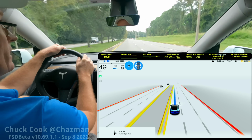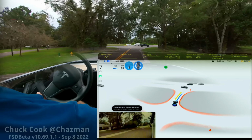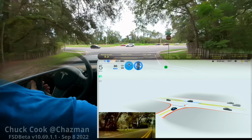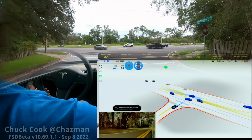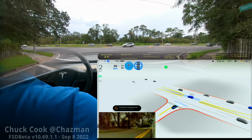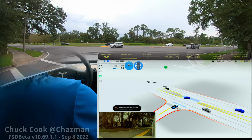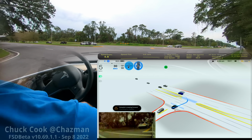Wow, what a day. All right, let's try it again. We do have a car in the opposing median this time. Kind of see where he is in the blue line. He's got a nice angle in. Okay, I need to wait right about there. Okay, it's wide open to the left. He's going. Now the car's proceeding, and it's going to need to wait in the median.